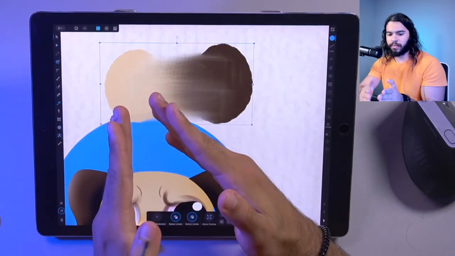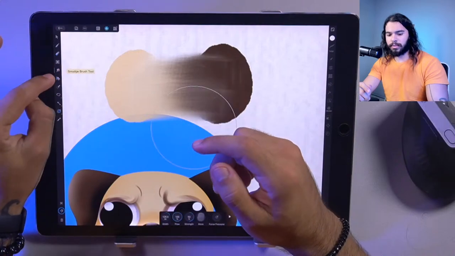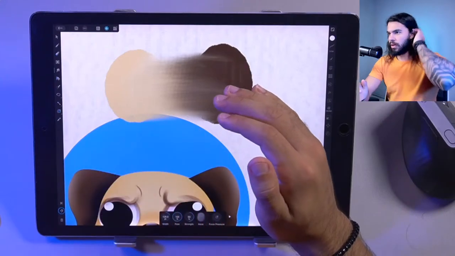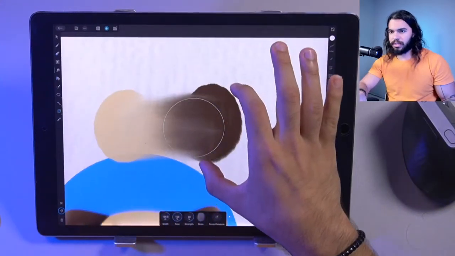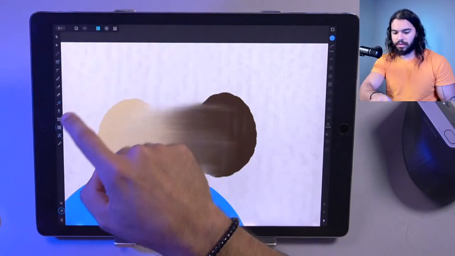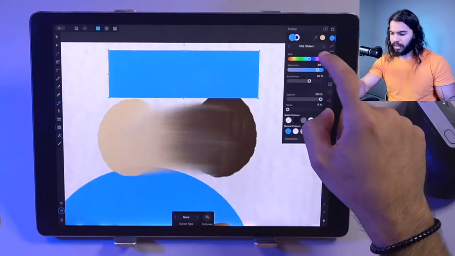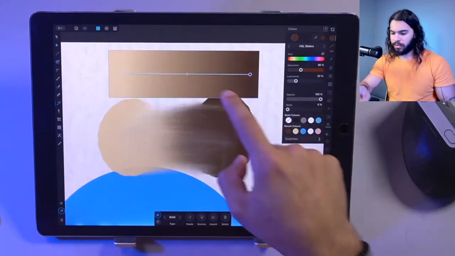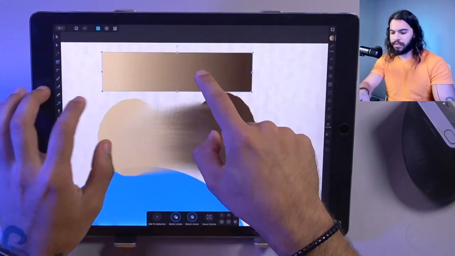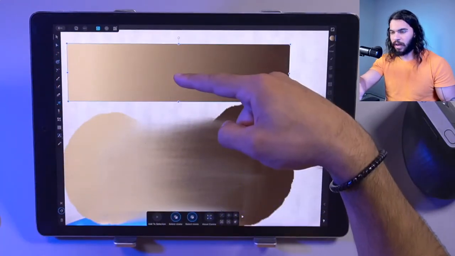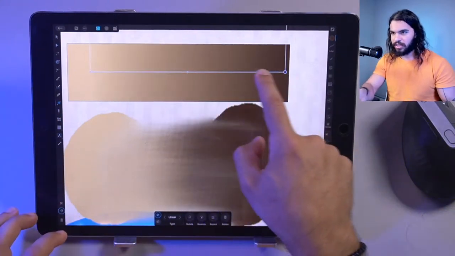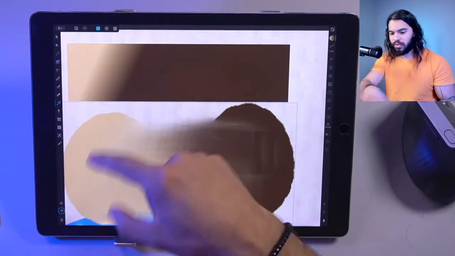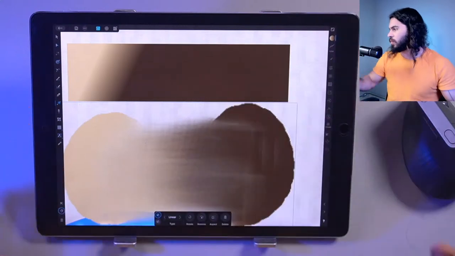This was done with, let's say, the smudge. It's like painting. If you are familiar with painting, this is how it works. But with gradient, it is very easy as well. You can just look at this rectangle, grab this color from here, use the fill tool, apply it here, and then we get a gradient. This is the difference between raster and vector. With vector, you can change this easily and faster. If you try to do this using painting, you need to erase everything and draw over again.